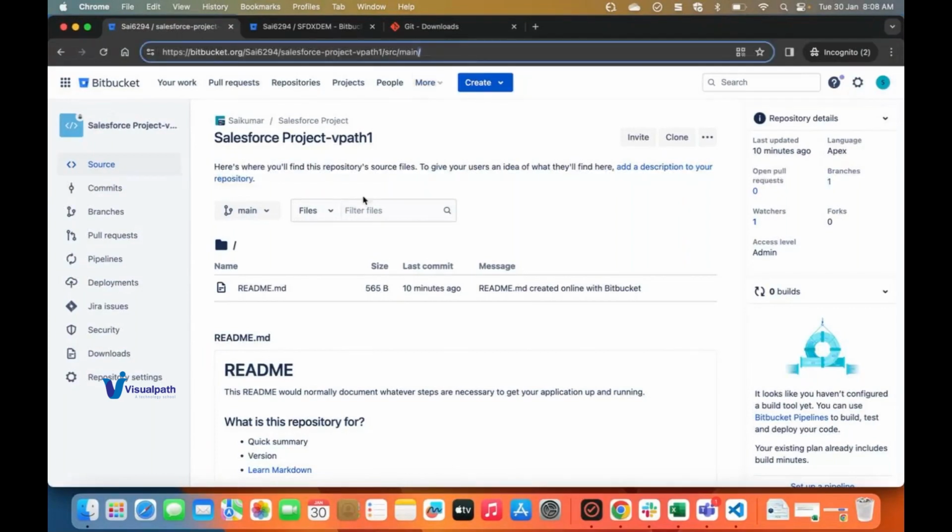If I want to interact with this repository, which is present on Bitbucket server, then I should have Git installed on my machine. This interaction will be possible with the help of Git only. There is no other way to communicate with the repositories hosted on a different server.